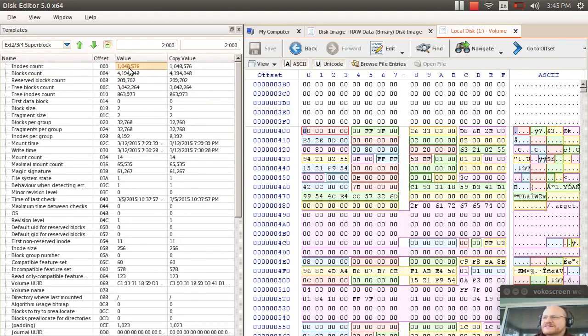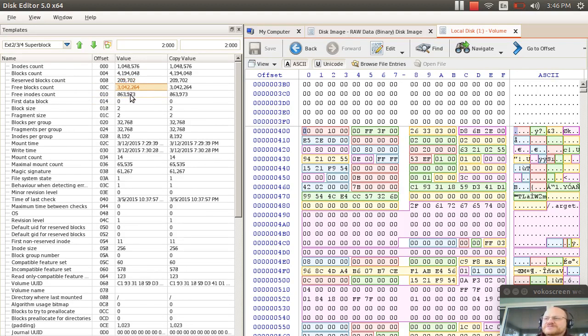As we said, it has the total number of inodes, 1,048,576. The total number of blocks, 4 million. How many reserved blocks? Blocks that are not part of this file system, things that come before it. 209,702.